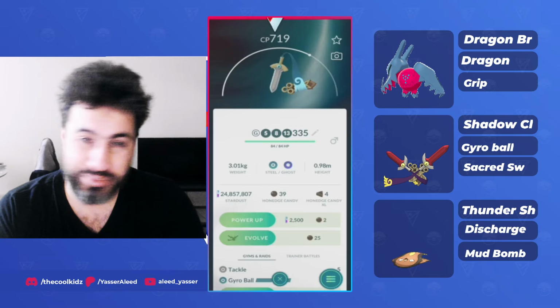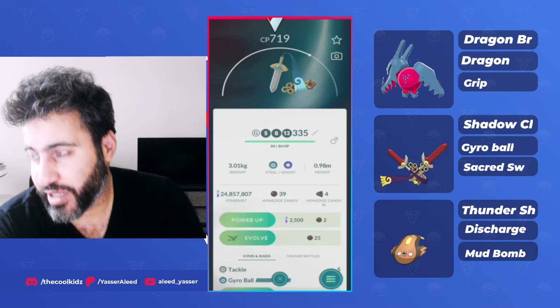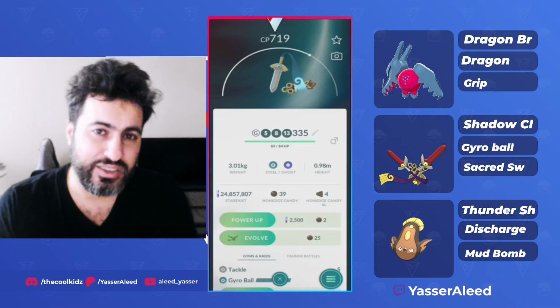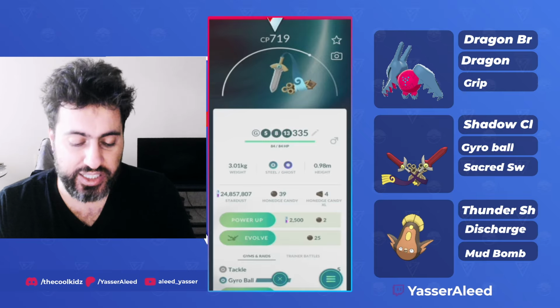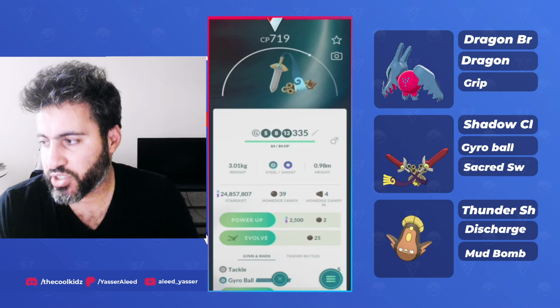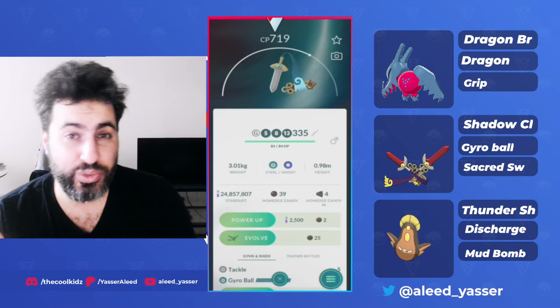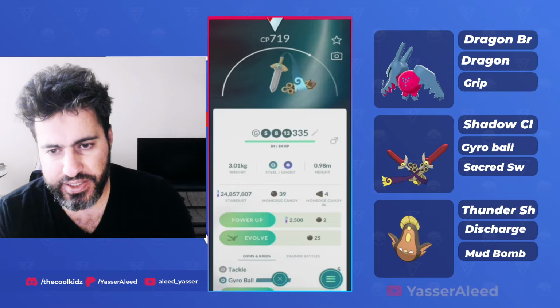Shadow Claw is probably the best fast move in the entire game, and the other one I was trying is Regidrago. Technically, you could use any other dragon. It's a dragon of choice. Feel free to use whichever you find better, but I do believe that the dragon with Doublade is going to be very popular in this season.